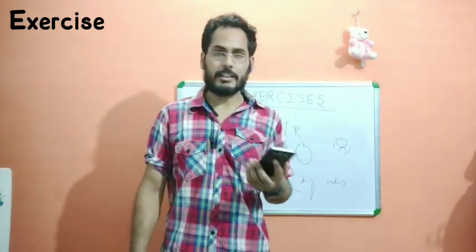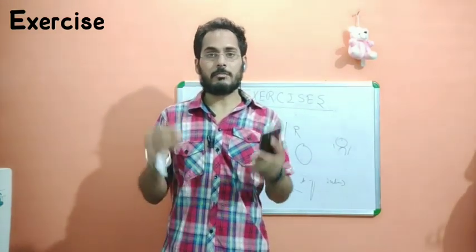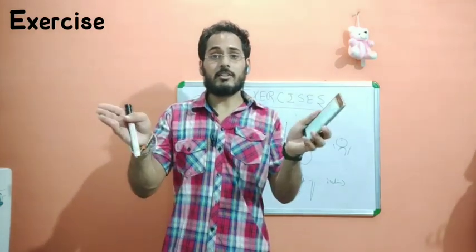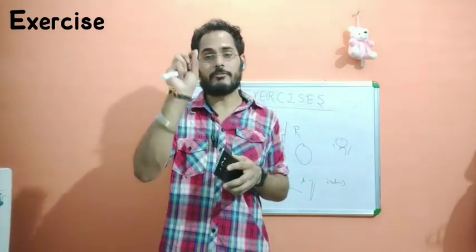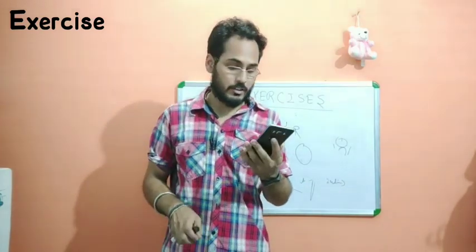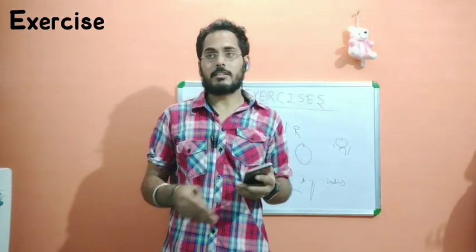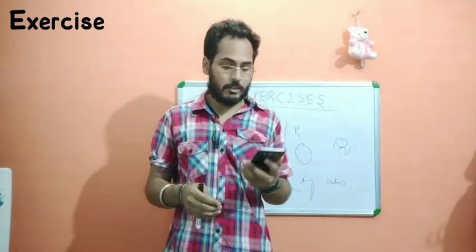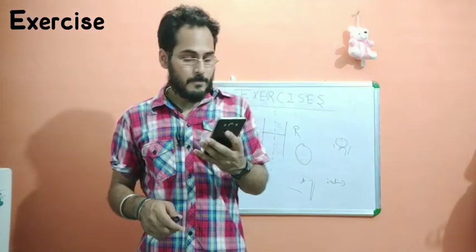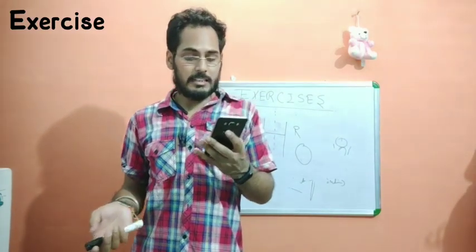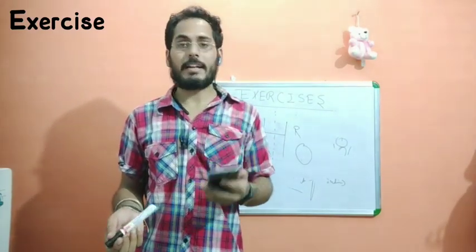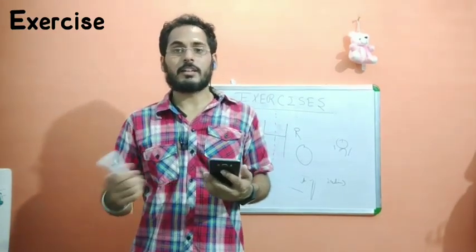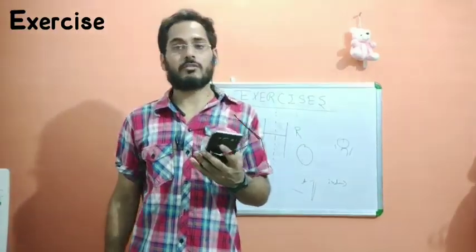Real and virtual image. It's very clear that when the light actually meets at a fixed point, it is a real image, and when the rays diverge, obviously we cannot form any fixed point, so this will be a virtual image. Spherical mirrors: the part of a mirror taken from a spherical type of glass slab is called a spherical mirror. Converging and diverging lenses, it's easy. And dispersion of white light means the phenomenon of splitting white light into 7 colors. This is called dispersion of white light.